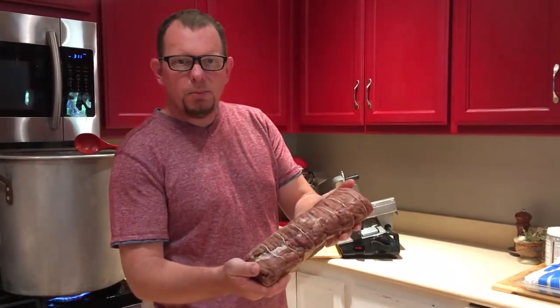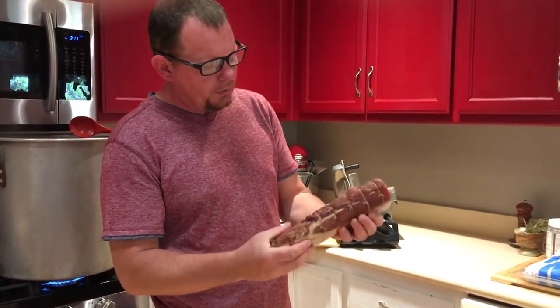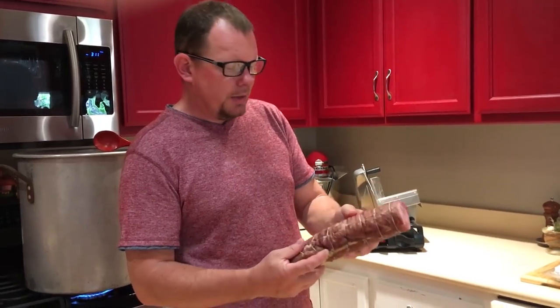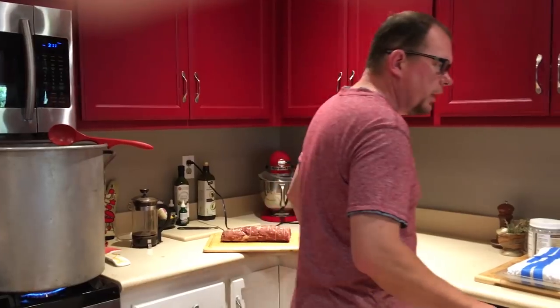Now it's time to slice it. This is the final product after the cure and the smoke, and I've cooled it down so it's nice and stiff. I actually took some slices off of this and cooked them to test them out, but now we're gonna slice this thing up. So. He said stiff. Yeah.